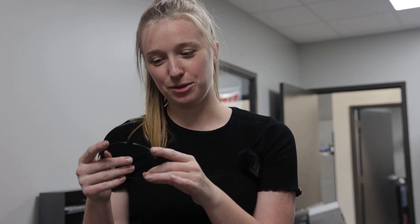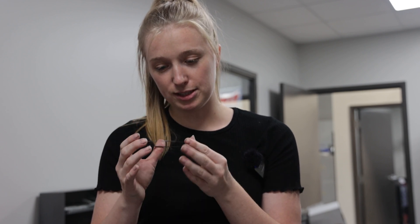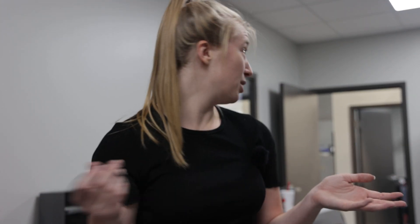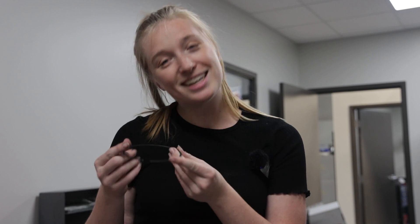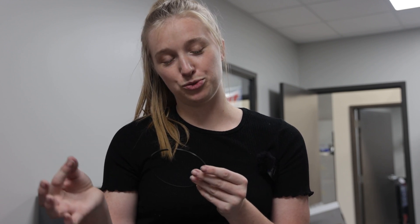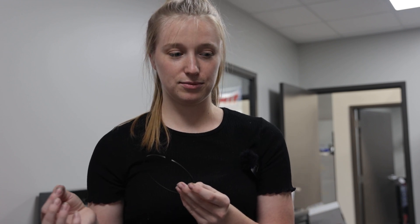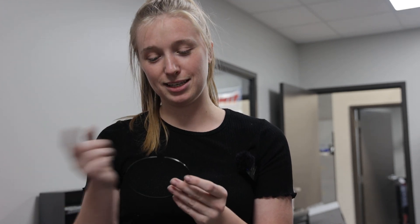Hopefully that makes sense. When the gap's bigger, it's better for boost. The reason we are gapping the rings is that when they're in the cylinder, there's a little amount of room because these rings are at room temperature right now — probably 75°F in here. When it's inside getting hot on the piston moving up and down, metal expands. So we are measuring how much room the metal has to expand, which is 18 thousandths of an inch — so 0.018 is the gap, and that's how much room it has to expand.